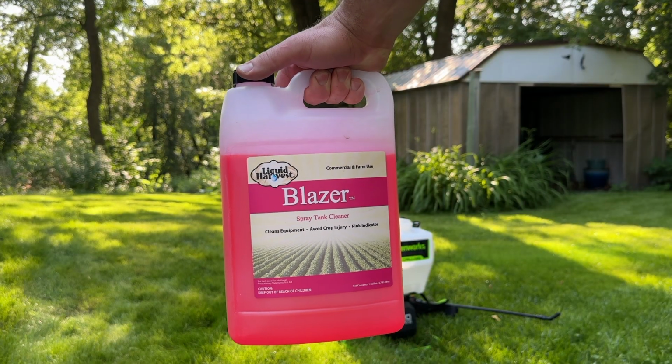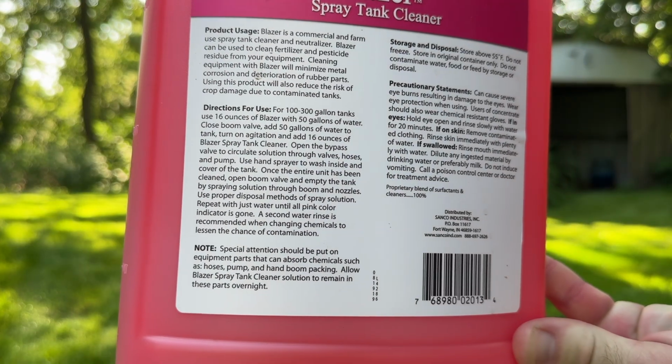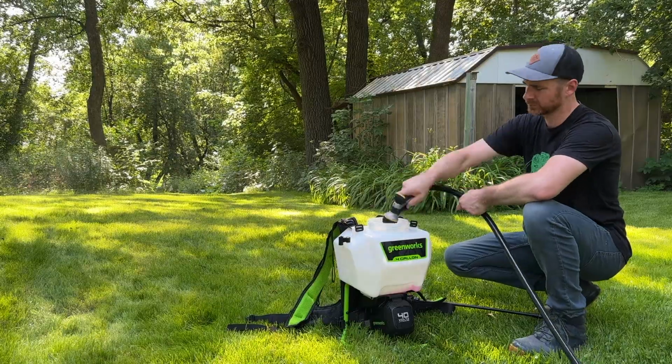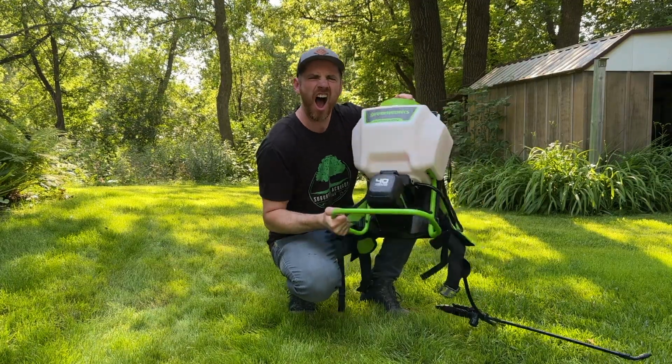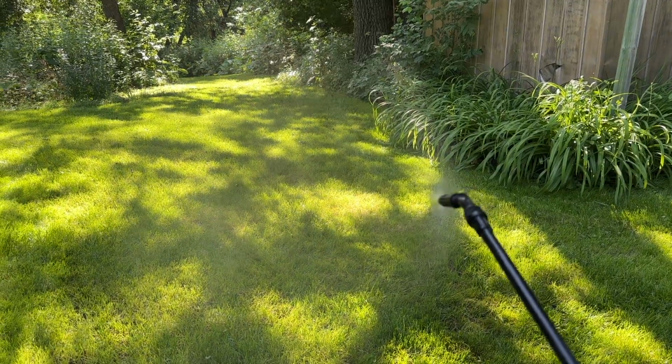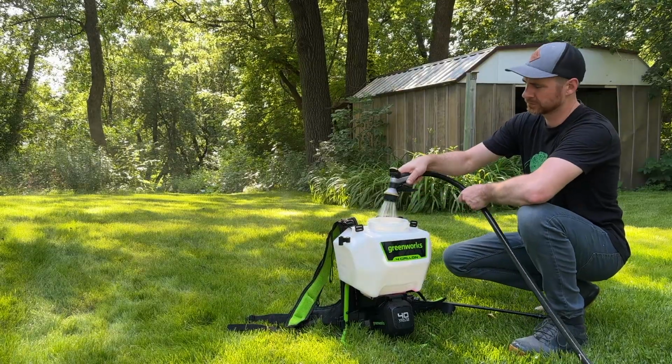After I'm done spraying, I like to clean my sprayer out using this tank cleaner called Blazer. I do a little splash, mix in some water, give it a good shake, and make sure to run the sprayer so that it clears out the lines too. When all the product is purged through, I rinse everything with water, and that's going to keep my sprayer nice for the next time I need it.